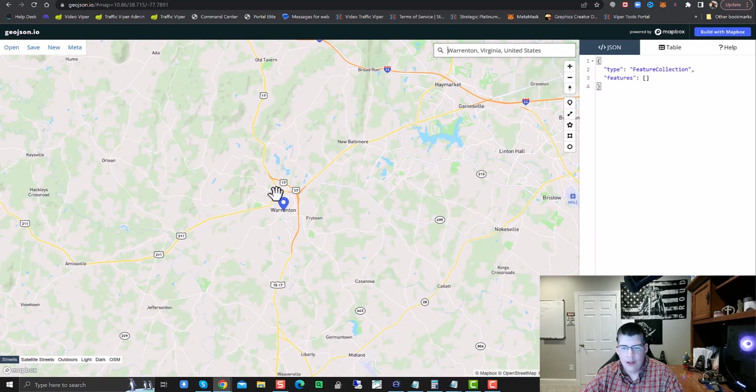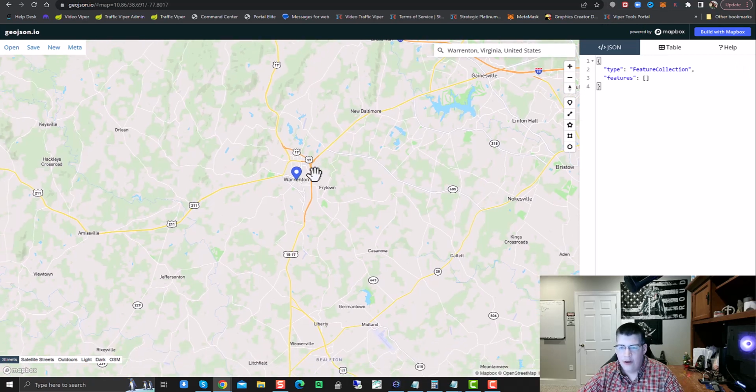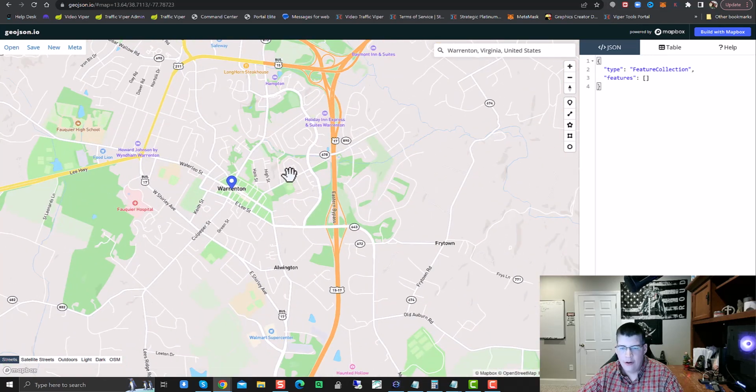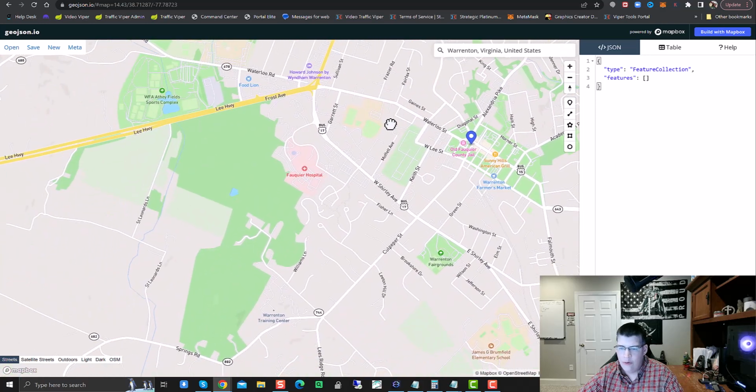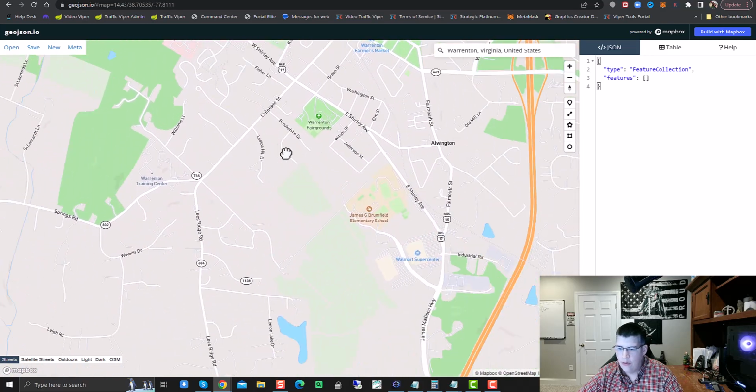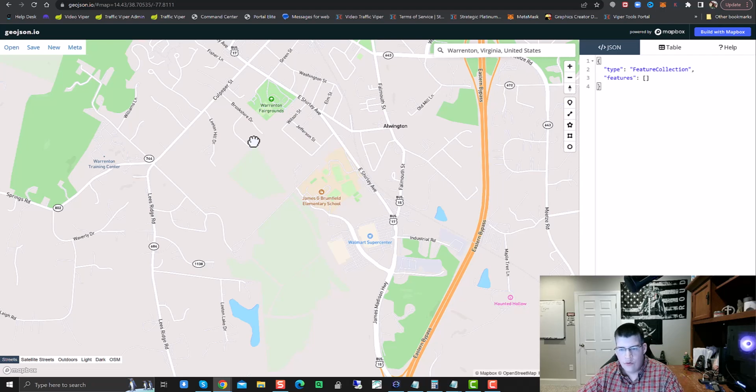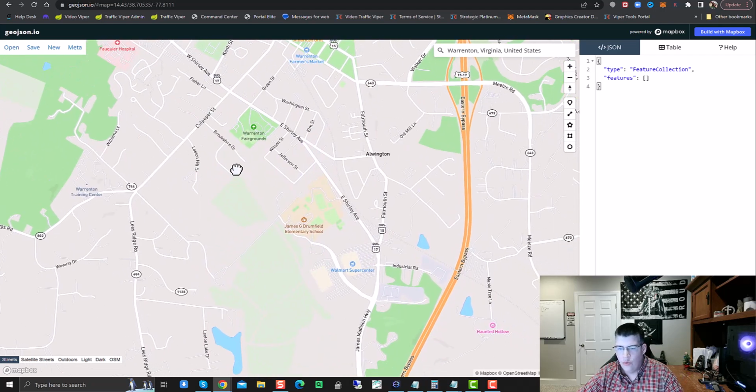Okay, we've got our main point of interest here. And you can see over here the structured data, there's a table. There's a lot that you can do with this. So let's go ahead and target a very specific area here. That's the good old Walmart there.